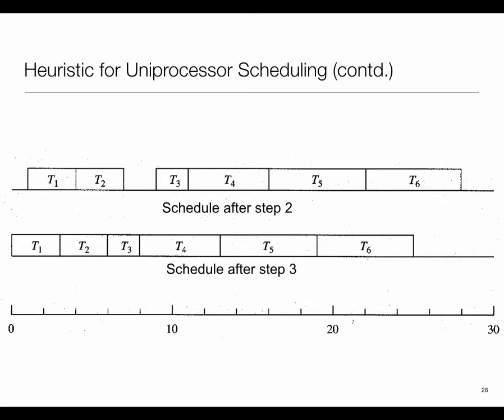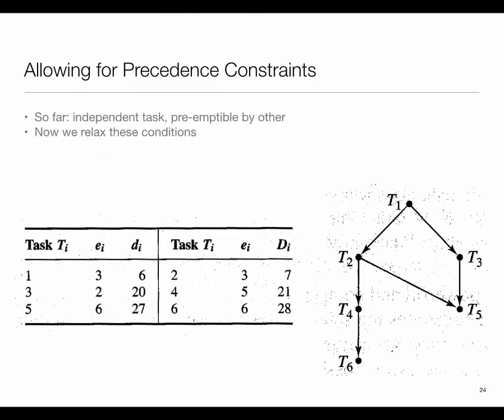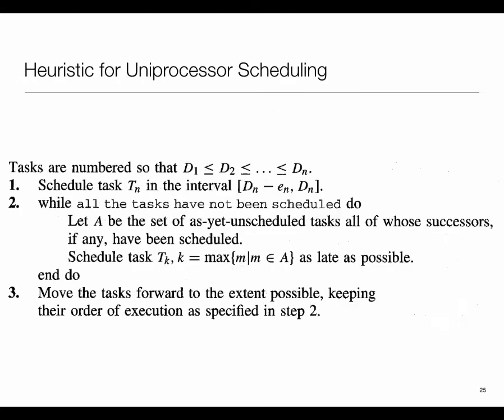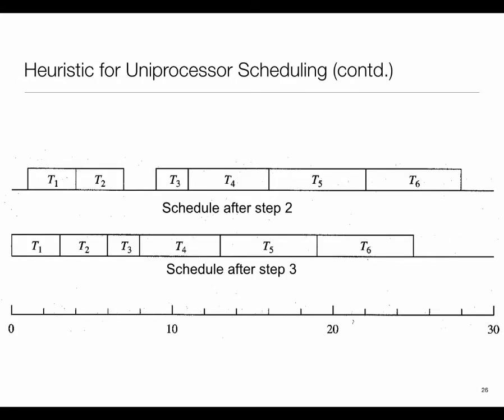When T6 is pinned down, then if I go back to my diagram, we can also look at T5. So T5's deadline is 27. And I could also now look at T4, and T4's deadline is 21. So in this particular case, what we'll say is let's pick T5. So we put T5 out there.